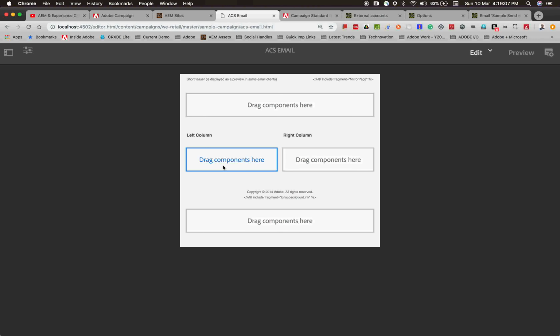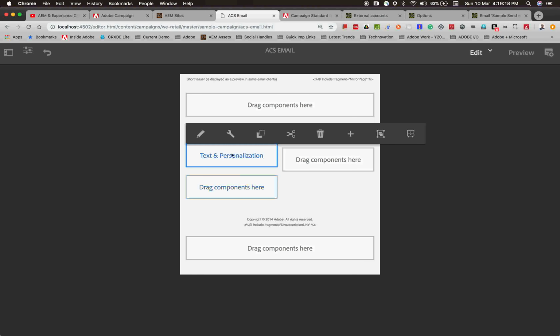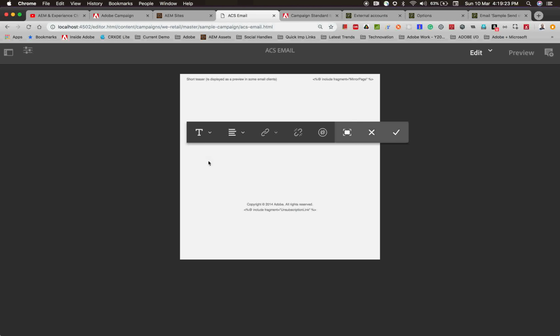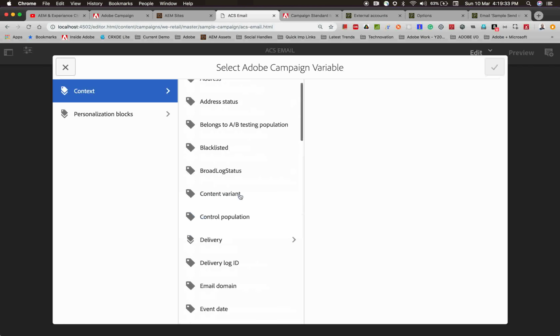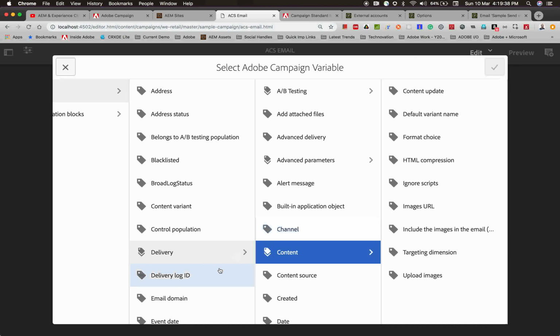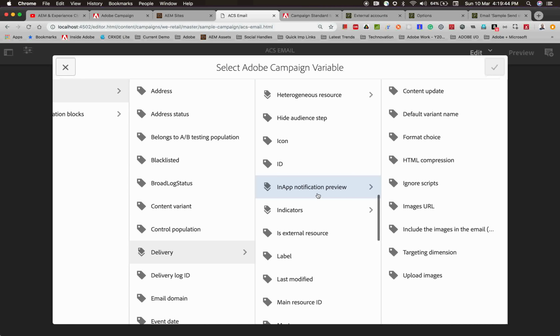Now the next thing is to configure the components. For this demo, I will be using text and personalization to showcase the personalized content. I can edit it. I can say, this email is from. Now I need to configure my text blocks. So it will be context, delivery, content, I'm sorry, there are profile parameters.